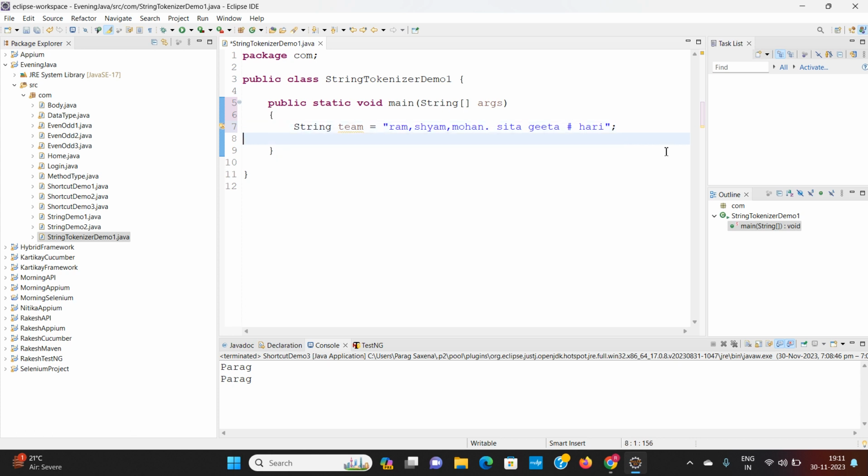For that, we will be using one class which is called the StringTokenizer class. StringTokenizer str equals new StringTokenizer, in which we'll pass the string which we want to break, comma, and we pass the identifiers like comma, full stop, space, and hash symbol.